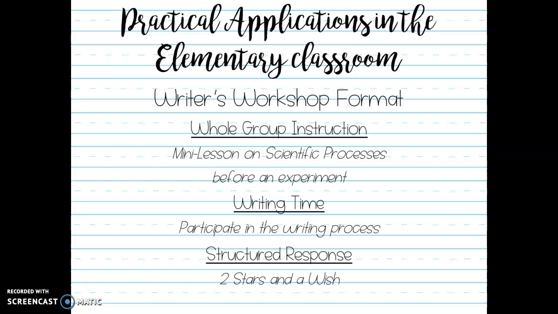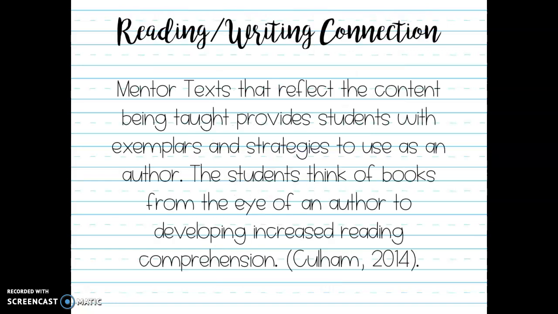One way that you can structure this is using 2 stars and a wish, where a student shares their writing, everyone gives 2 things that they really loved about it, and then a wish for something that can give that student an opportunity for feedback of what they can do better next time.